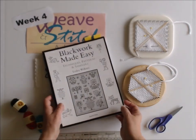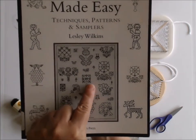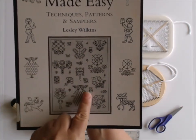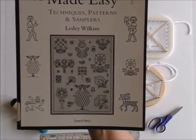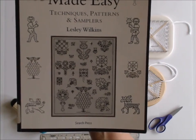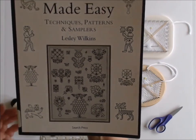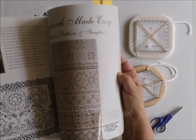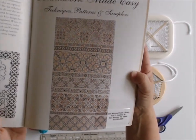And what you can do with it, let me just hold this up here a little bit, is you pretty much draw pictures with a single strand of black yarn. So this was very, very popular to decorate clothes, to tell stories. And since at that point they didn't have very many books, this was also a great way to document and do samplers and things like that.